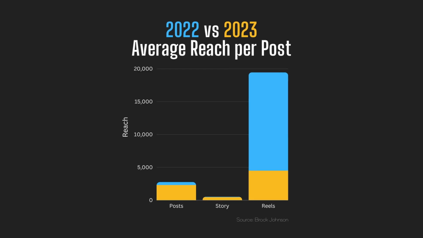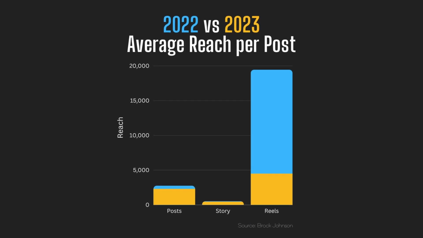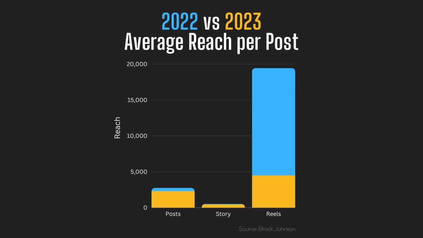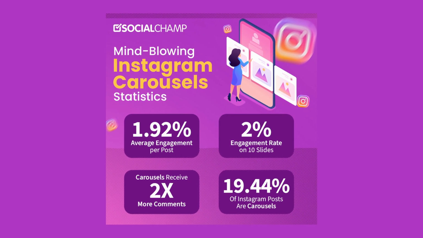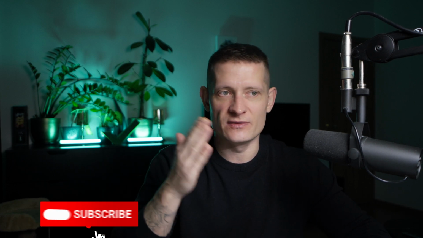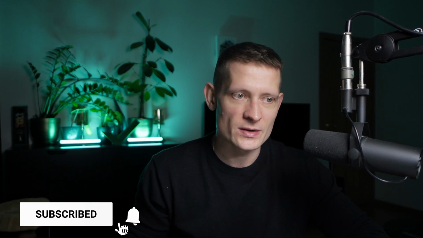Alright, so you want to get more followers on Instagram, but you keep posting your photos and you don't get enough reach. Reels also did really good in 2022, but in the last couple of months Reels just don't get enough reach anymore. What now works is carousel posts, and if you just take photos or create art, you can upload an album of carousel posts, just different photos or artworks in one post.